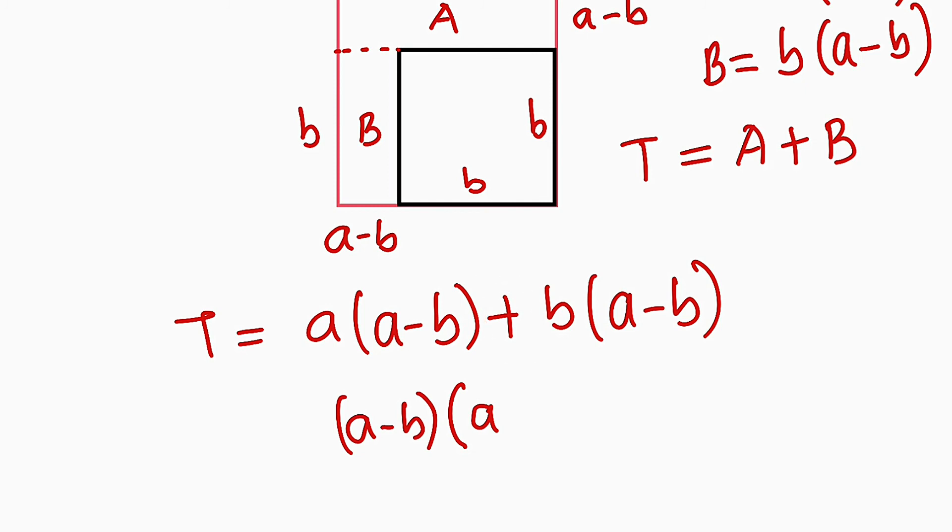We have plus sign. From the second term, this is already out, we have b left. All right, this is the total area not covered by b, and remember that this is just a squared minus b squared.